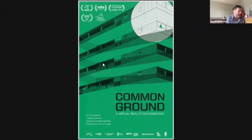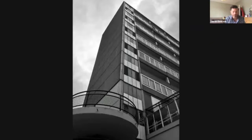So this piece of work concerns the Aylesbury estate, this council estate, as we call them, but it's like a public housing estate that is being knocked down, and it was the largest estate in Europe. And the piece really looks at how the community is being displaced, but it's also about why it was designed the way it was designed, what were the ideals around it. And so it's about design, community, and politics, really, and it fuses all of those together.